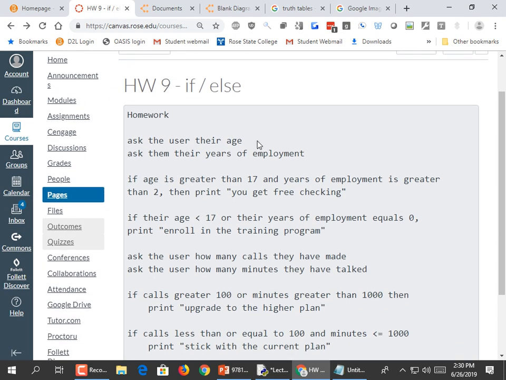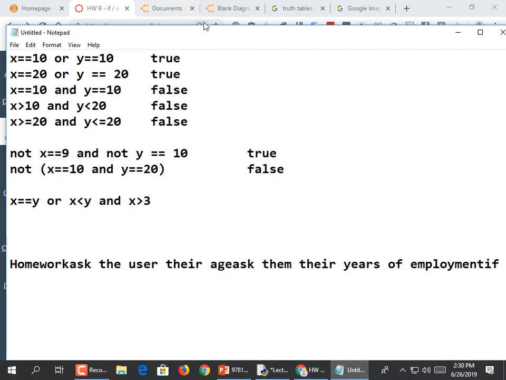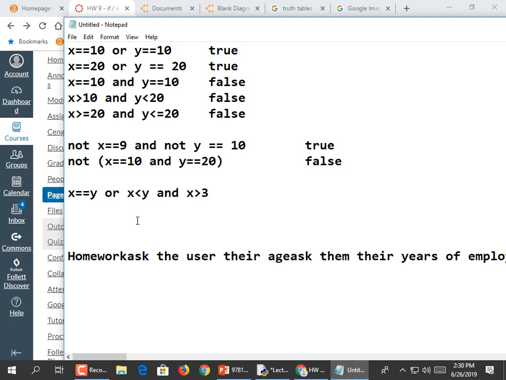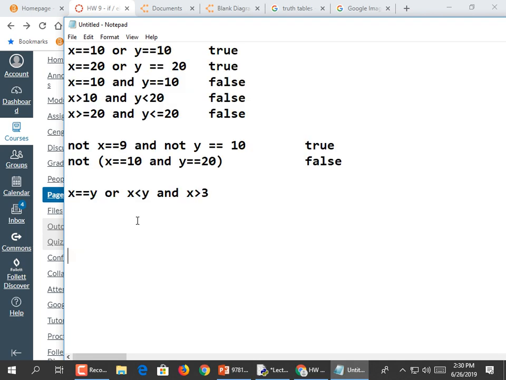We're going to ask the user for their age and ask them for their years of employment. Remember that you then have to convert them to floats before you can do anything else. So, the very top of it's going to look something like this. Age equals input, quote, what is your age, end quote, in parentheses, and then it's going to show age equals float, parentheses, age.